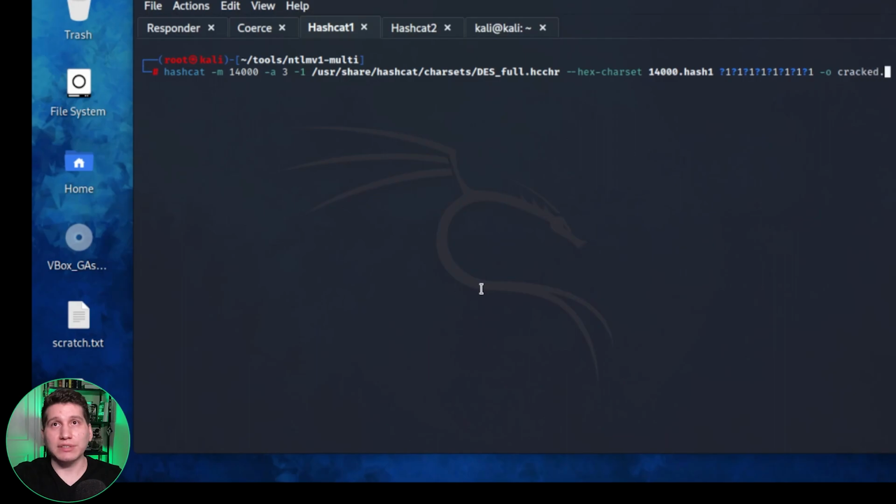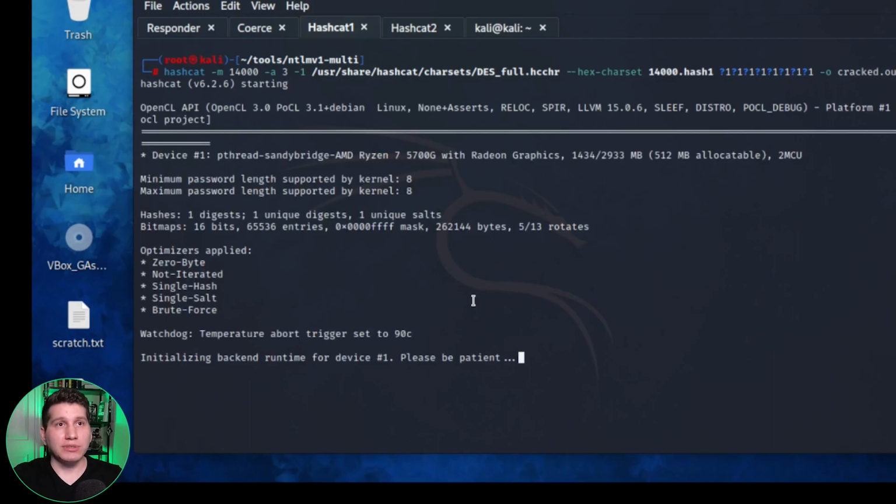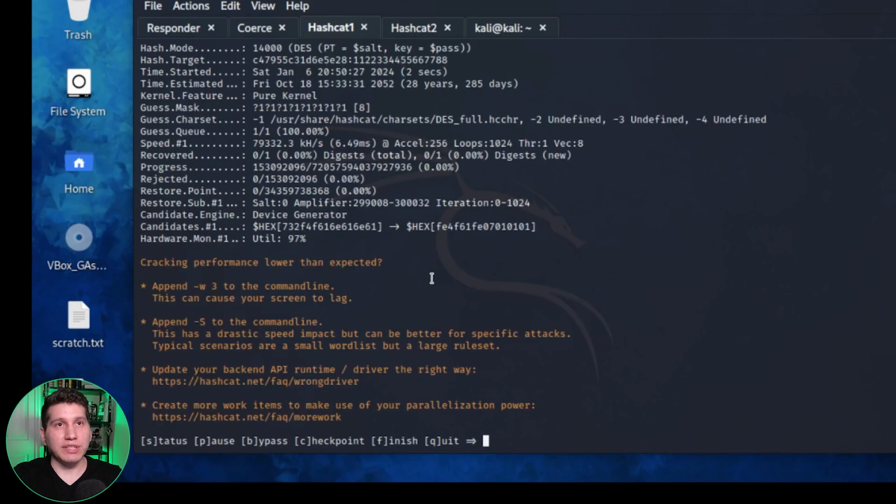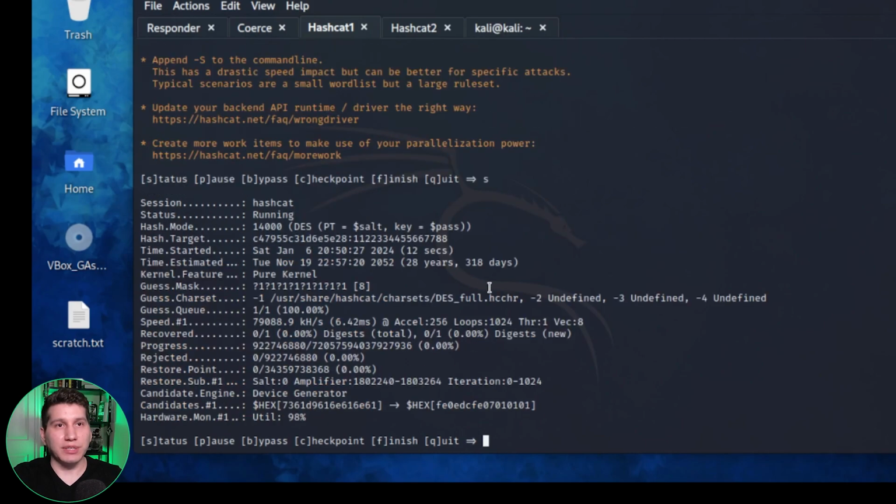Alright, now we're ready to run Hashcat, and the only thing I'll do is put it into an output file of cracked.out. So we'll have that running, and with S you can check the status, and you can see that these are the brute force attempts that it's currently attempting. So just keep pressing S if you need to, and it'll show you the status about how long it'll take. This is on my personal computer, which is a pretty weak VM, that's why it says so long. But on an actual password cracker, it estimates it being in about 3 days max.